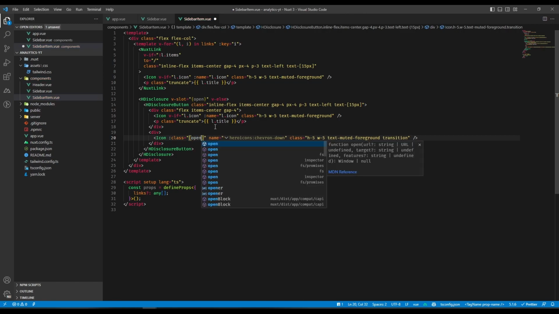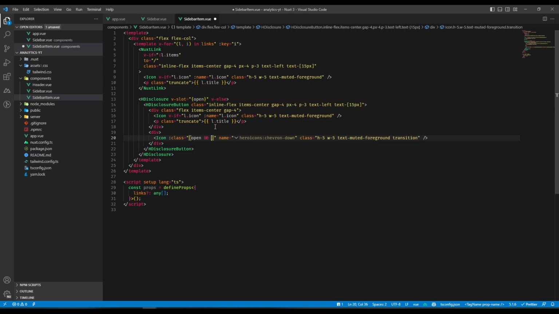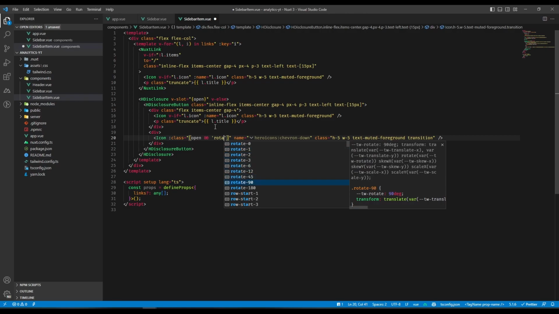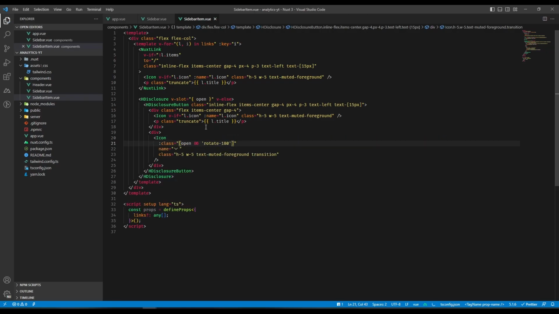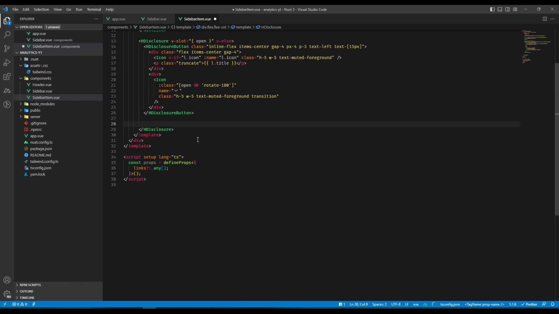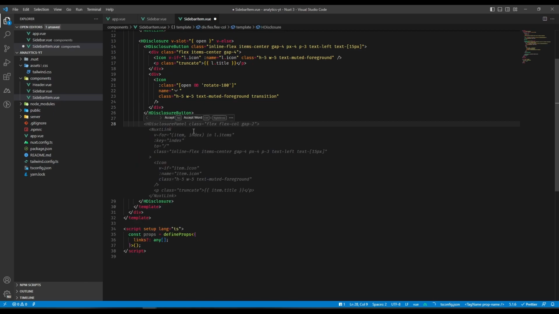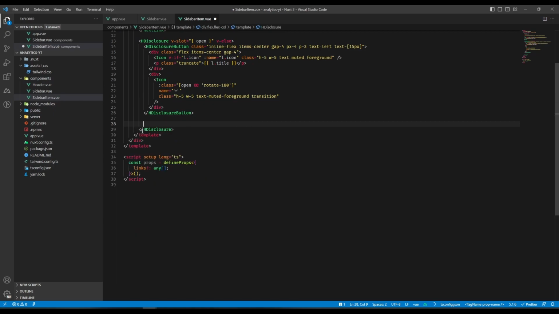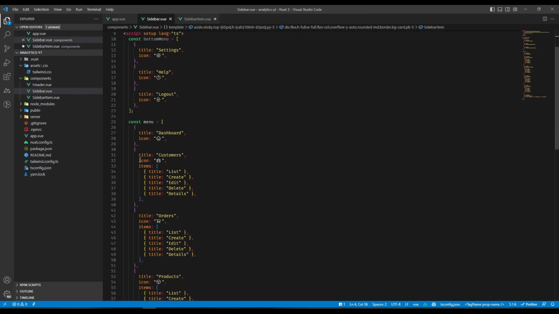So if open is true, then we want to rotate this 180. Cool. Below the disclosure button, we actually want to display the items that should be rendered from this sub items array.